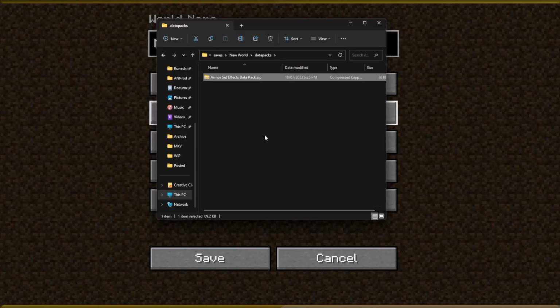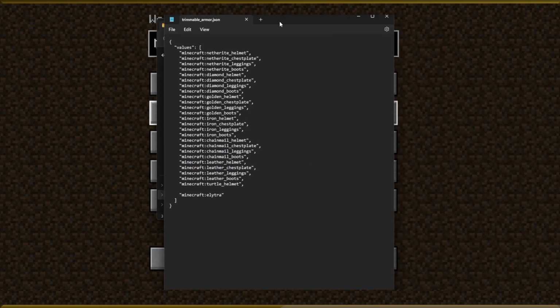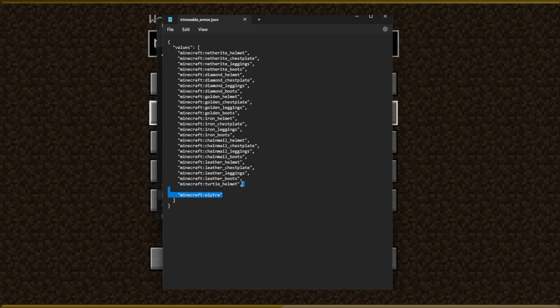So yeah, almost forgot. If you do want to disable the ability to trim the elytra, all you have to do is navigate through the data pack to Minecraft, then to tags, then to items, and then where it says trimmable armor, if you open that up, you'll get this list, and you can just delete the elytra from this list. You can also add anything you'd like to be able to trim to the list. If you want weapons to be able to trim, you can add them.